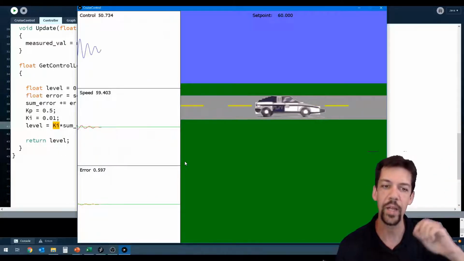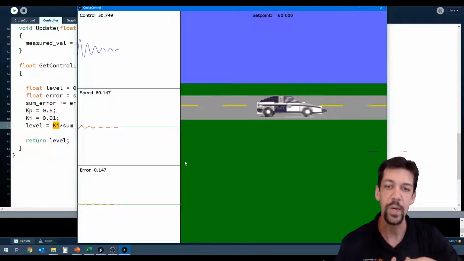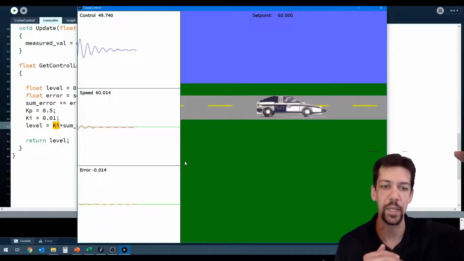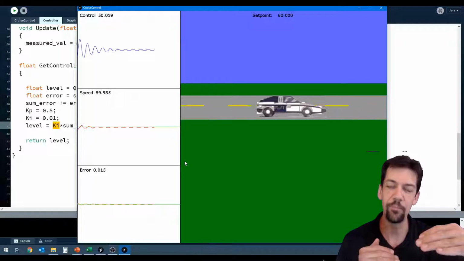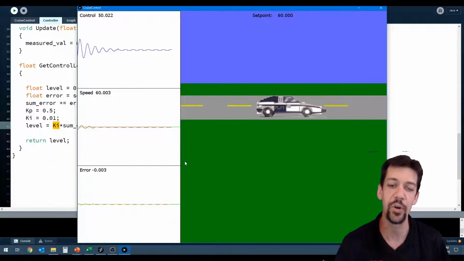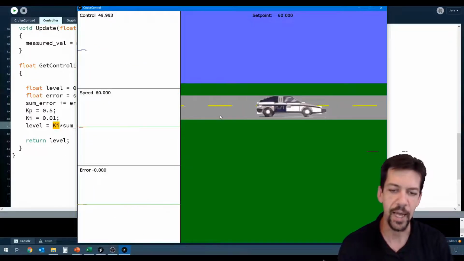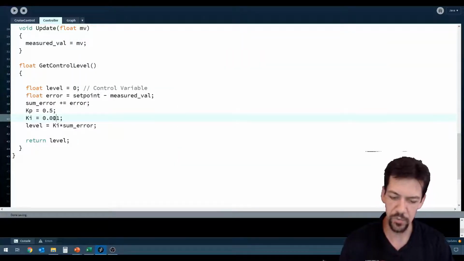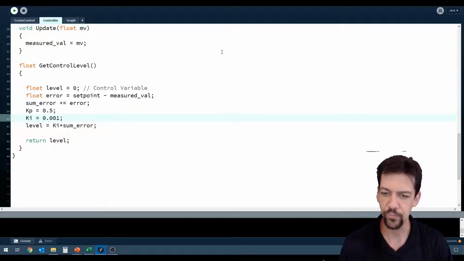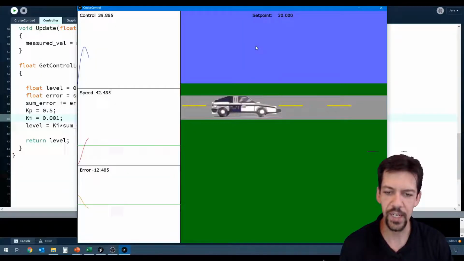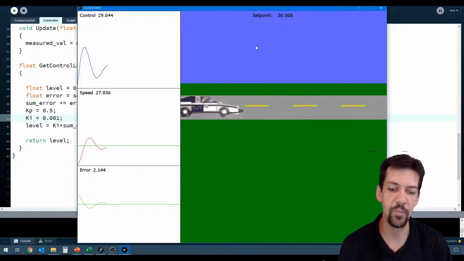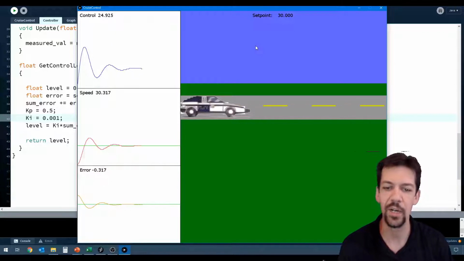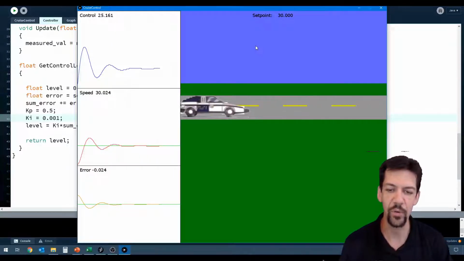That's because when that instantaneous change occurs, we suddenly get a whole lot of accumulated error. So this is an overtuned or underdamped system, which we can modify just by making this constant much smaller. If we do that and run it, you'll see that it converges. It doesn't oscillate as much, but it's really slow to settle down. So we had a big spike in error, but we're eventually dead on.